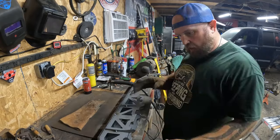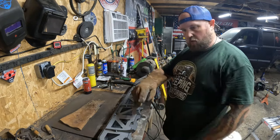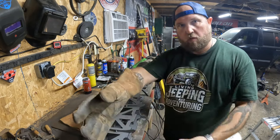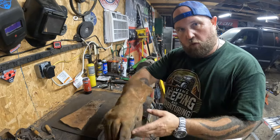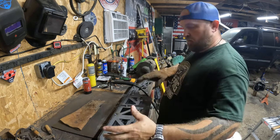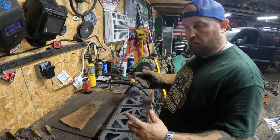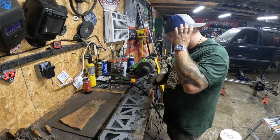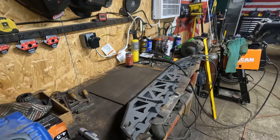So I've got it tacked all together here. Now I'm gonna start welding this whole thing up, but I'm not gonna start on one end and then work my way over. I'm gonna do a little 2-inch bead and then come over here, do a 2-inch, and then flip it, do a 2-inch, kind of rotate it all the way around until it's all welded. That way I don't pull anything or warp anything, so it doesn't do anything crazy. Let's get going. I'm excited.